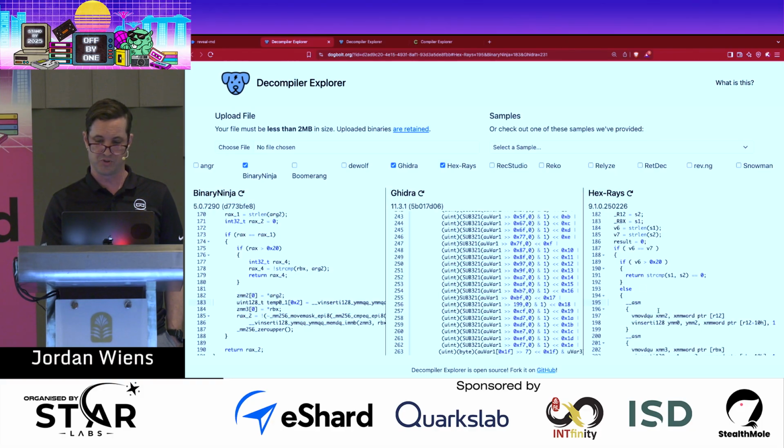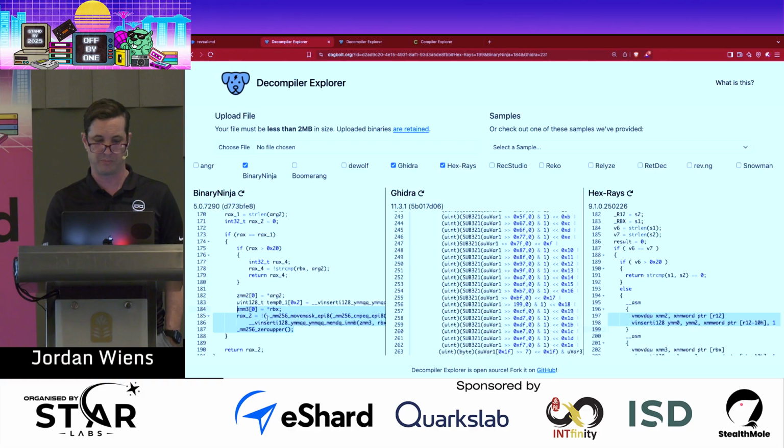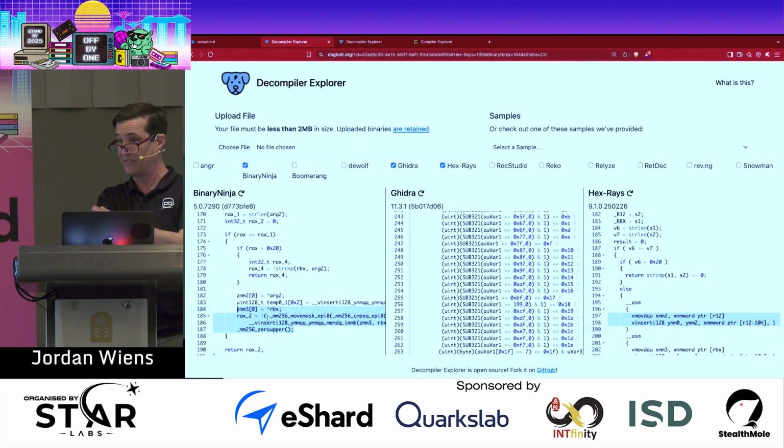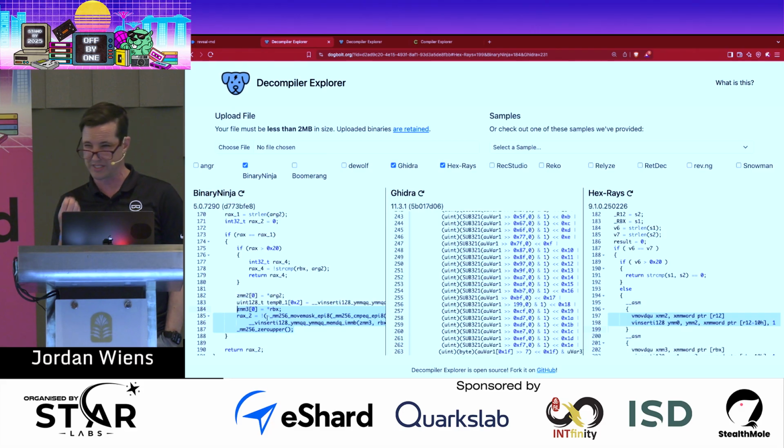Is that more understandable than Binary Ninja and IDA? Hex-Rays and Binary Ninja both do the same thing, basically. Maybe it does, maybe it doesn't. Kind of depends. Sometimes it's actually worse. One of the things that we debate a lot when we're making things in Binary Ninja, when we're lifting, is we have to decide, do we want to exactly model what the CPU is going to do for that instruction or not? Because Ghidra has done that here, right? They've modeled what that CPU instruction has done, but it's not really adding to our understanding of what happens here. So sometimes you're better off not modeling it.